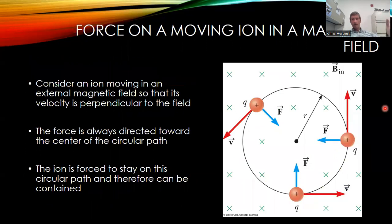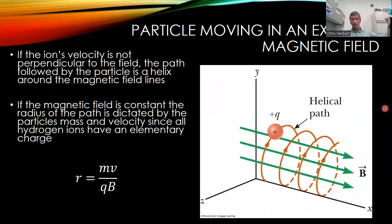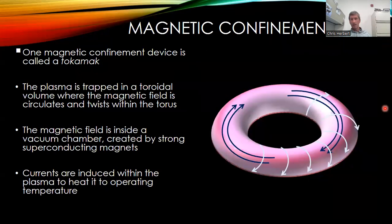It causes the particles to go around in a circle. So if the particles are moving in random directions, they will maintain a helical orbit around the magnetic field. So the idea here is if we can take the magnetic field and make a closed loop, the plasma will be trapped going around this torus indefinitely, with this magnetic field pinning these helical trajectories within the container. So basically, we hold the plasma in this toroidal shape, and it's more complex than I'm giving it credit for. We hold it in this toroidal shape, and in doing so, we hold it off the walls of the reactor itself.